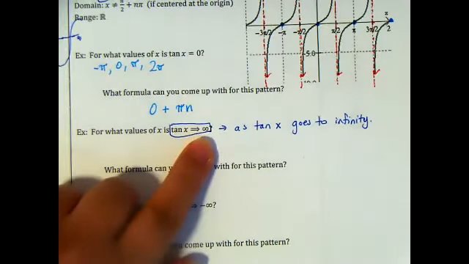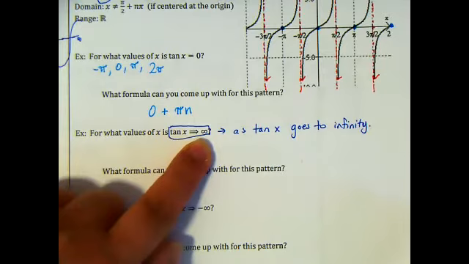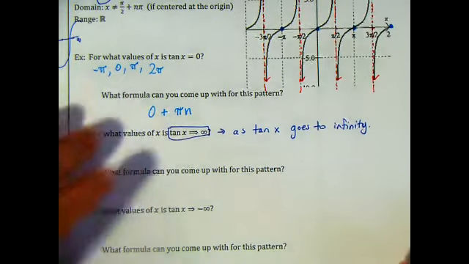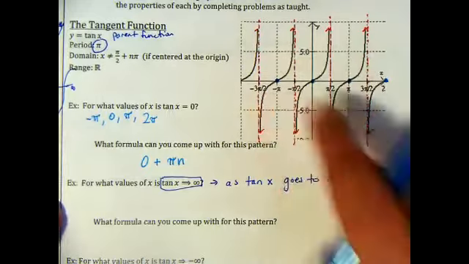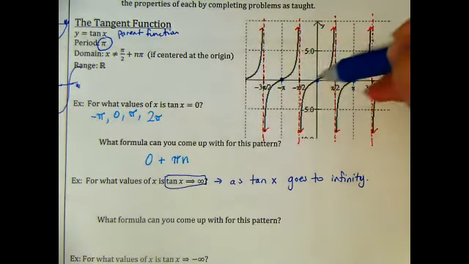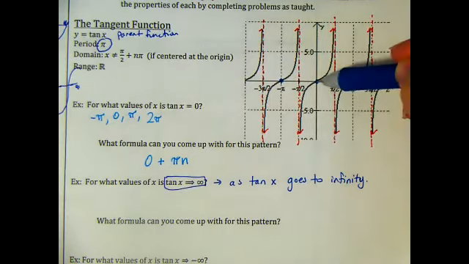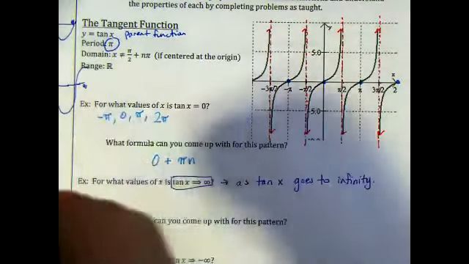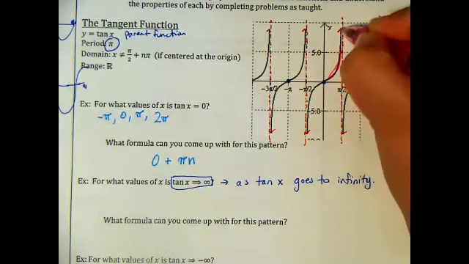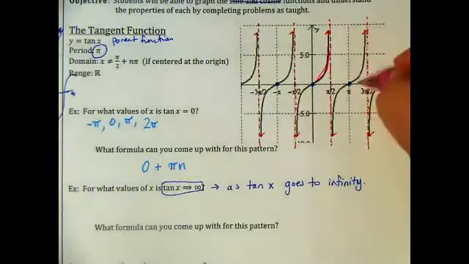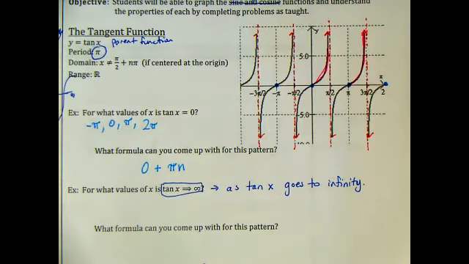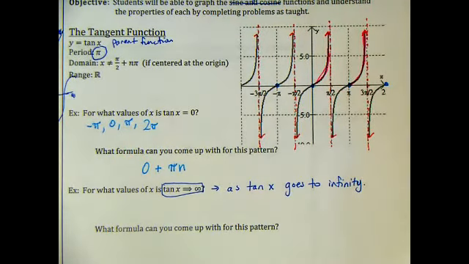And we want to make sure we notice it's a positive infinity. So if I take a look, that means I'm looking at the top half. I can see that my tangent x is going toward infinity as it moves toward pi over 2. It's going toward infinity as it moves toward 3 pi over 2. It's going upward, up, and beyond, right?